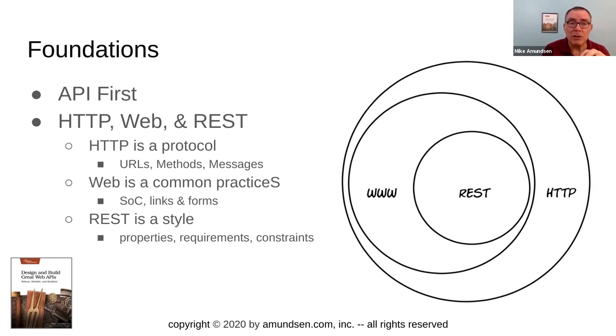And then finally, we can use the term REST. REST is a style created by Roy Fielding in the year 2000, 2001, when he was talking about how to program networks of machines. Not program a single machine, not program a single server, but networks of servers. And he had a really unique approach to describing this way of styling network architecture. He said you take a set of desired system properties like scalability and changeability and so on and so forth. You add to that a set of basic non-negotiable requirements, like it should be scalable at lots of levels, it needs to be easy to start, and so on and so forth.